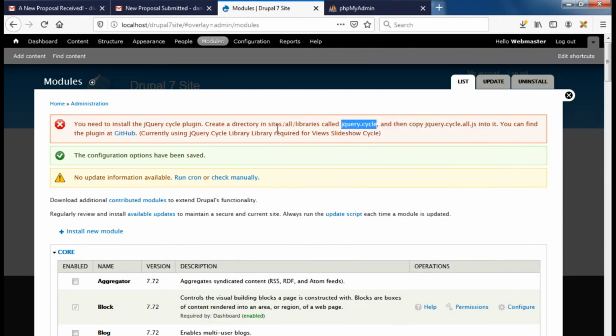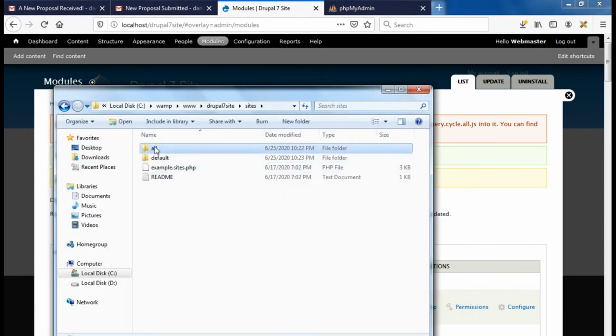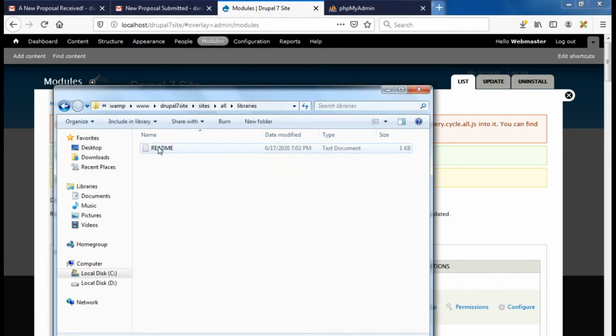Take note, sites is a folder in our WampServer, and that's the very location we are installing our modules. So you see we have sites here. Then you go to all libraries, then you create a new folder, then name it jQuery.cycle.